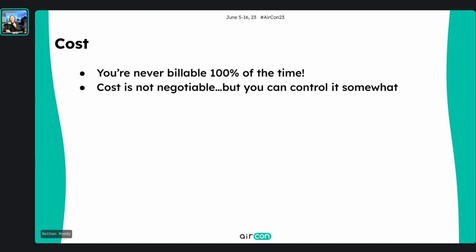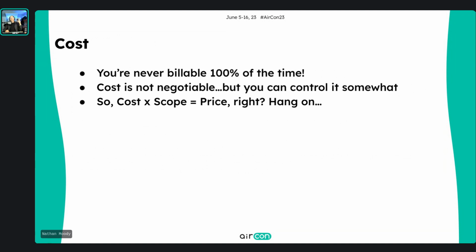So your cost is not negotiable, but you can control it somewhat. Going through a cost exercise is a good way to look at the lifestyle that you're leading and make sure you are really living within your means. If you find that there's a big difference between the kind of work you want to do and what your cost is, you might have to decide that maybe that's not a viable target, or you might want to decide to move somewhere less expensive. It opens up a lot of these difficult but important decisions that you might have to make.